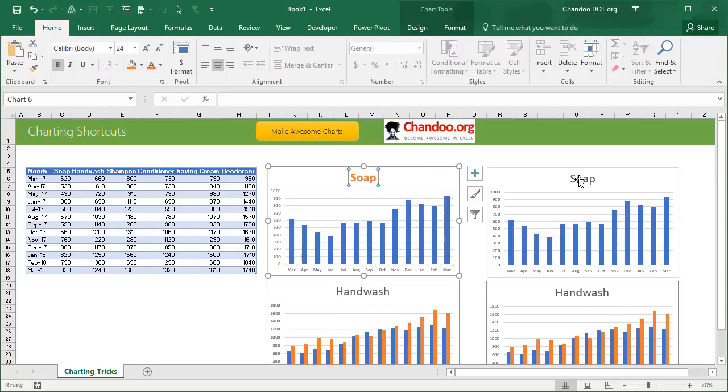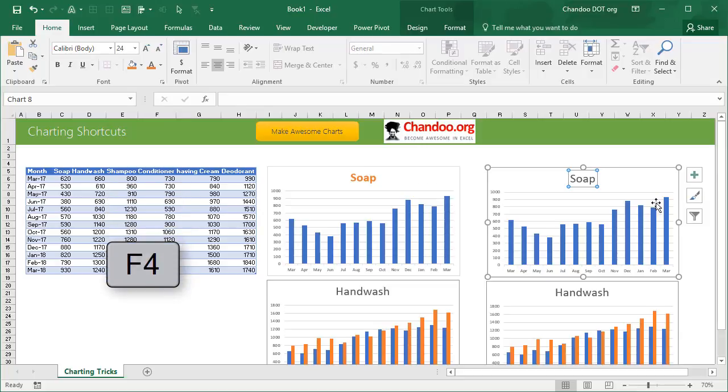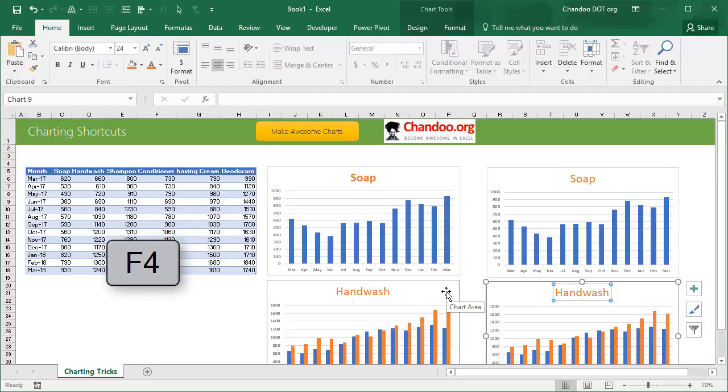Now I want to repeat the step across all the charts. Our next shortcut will help you with that. So first you do the change on one of the things. This only works for one change at a time, so changing the color is that change. So I select that, I change it, and then I select the other title, press F4. F4 will repeat the action that you have done recently. So it will not apply bold formatting.